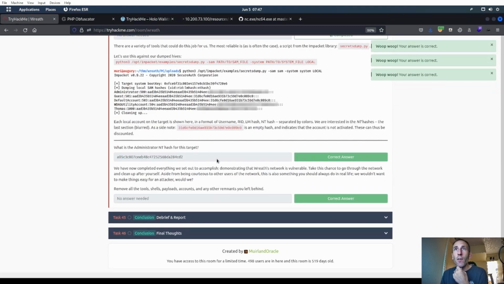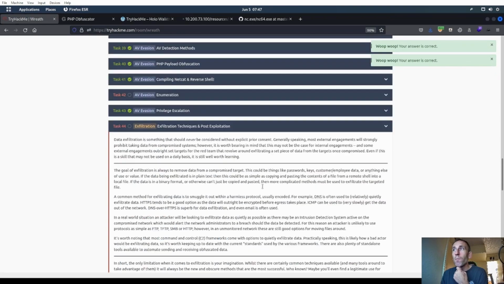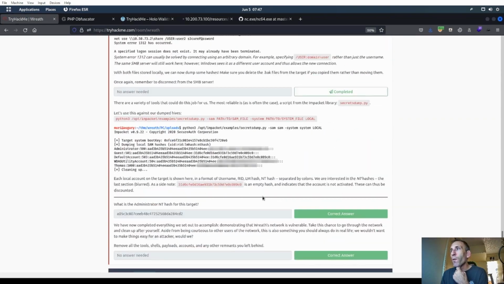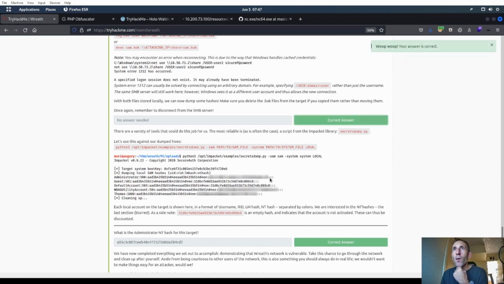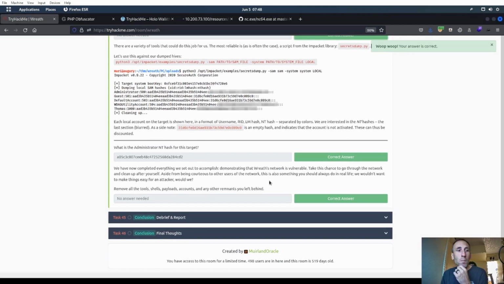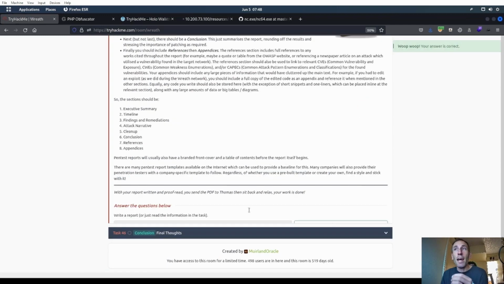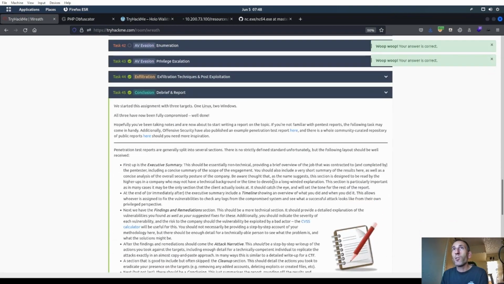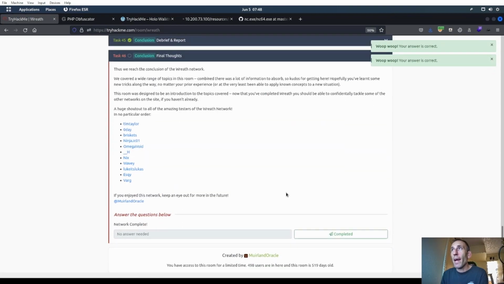And as you can see, I already threw the administrator's hash in there. Okay. Why is this still saying that I didn't do the whole thing though? Oh, completed. There we go. All right. So it is saying that I didn't throw it in there. But I obviously did, because I got the Meterpreter session back for just a couple seconds, right? Just enough time to be able to do a hashdump.